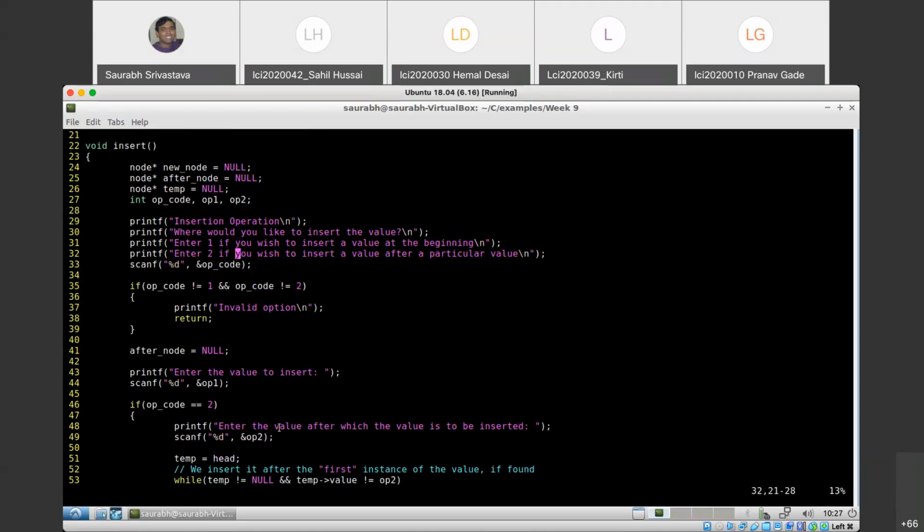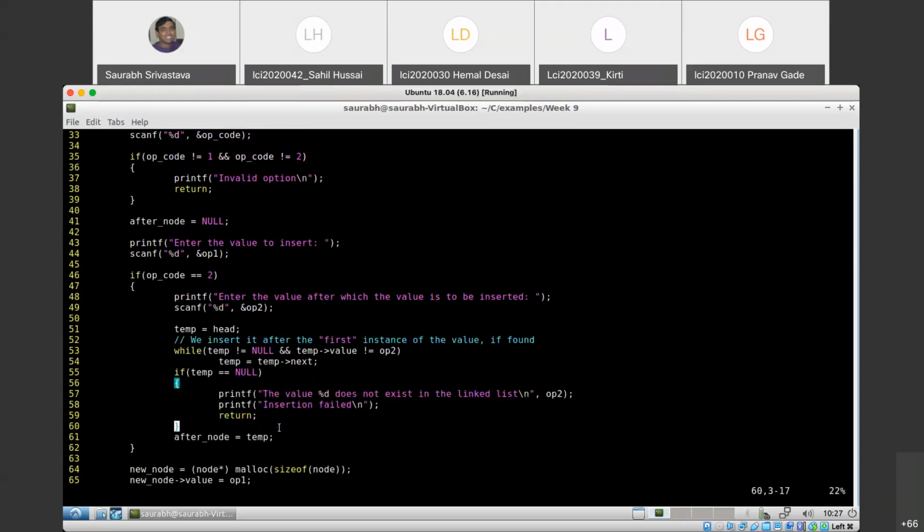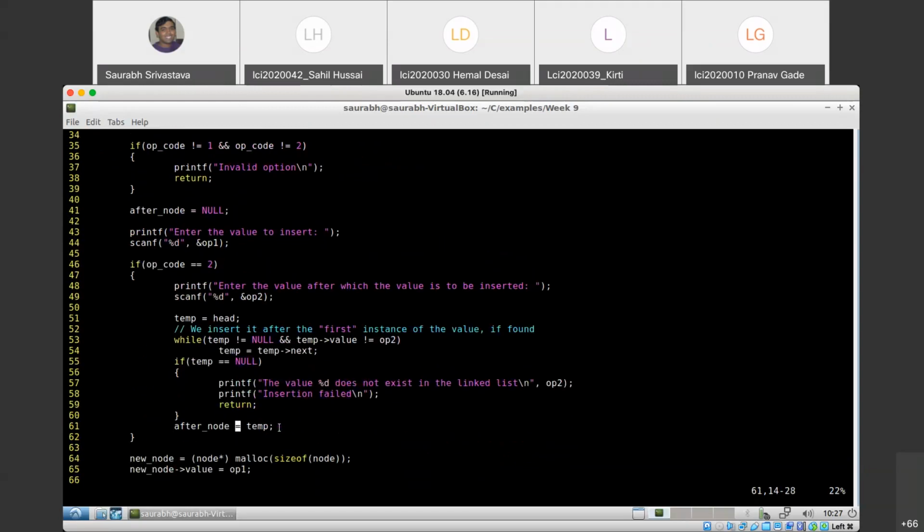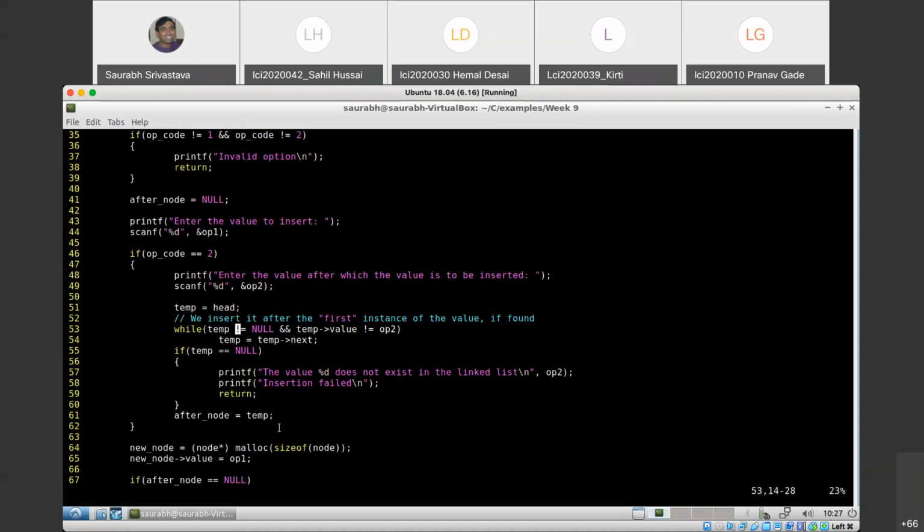So if you want it to be added at the beginning, the value of after node should be null, right? Because there is really no node which is prior to the head. So I initialize after node with null, and if I do find such a node within the linked list, this part is catering to the second type of insertion, and this code is for the first type of insertion where I want to add something right at the beginning.